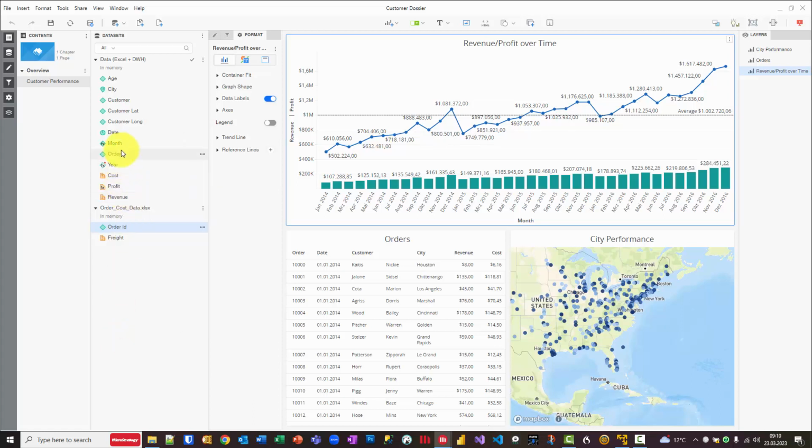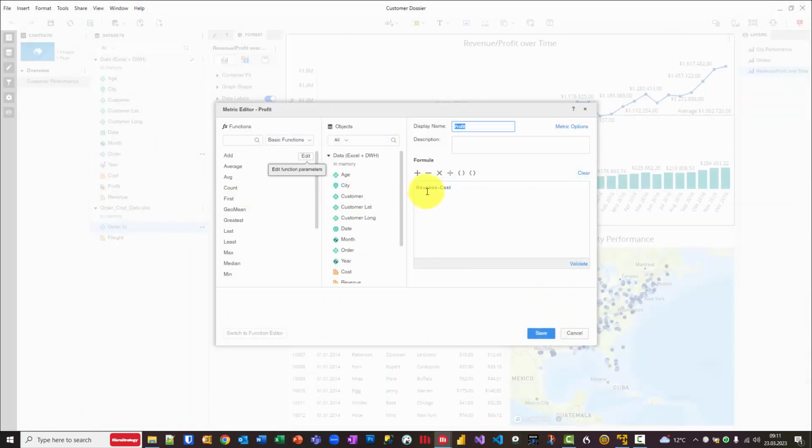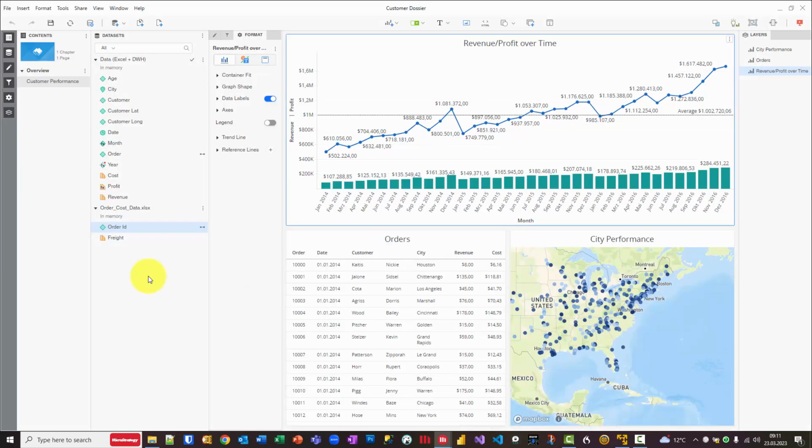I did this here in order to derive the month and year attribute. Here you can see this is a derived metric. So I said I would like to calculate revenue minus cost. And you have more than 300 functions here in MicroStrategy to derive your own metrics directly here in the front end. You do not have the need to code anything. You do not have the need to, for example, write DAX code and program here. You can do all this with just point and click in MicroStrategy.